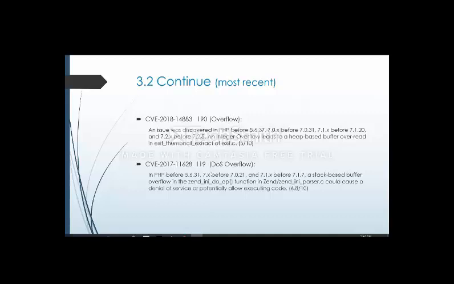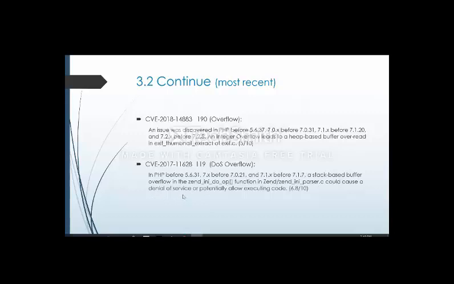Okay, the final example that I'm going to include on the most recent vulnerabilities. This vulnerability is vulnerable to denial of service and overflow. It is on the most recent 7.1.7 version of PHP. It is a stack-based buffer overflow in this function in this file.